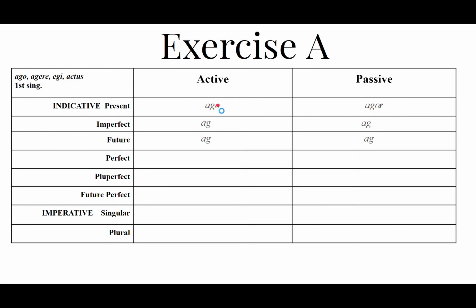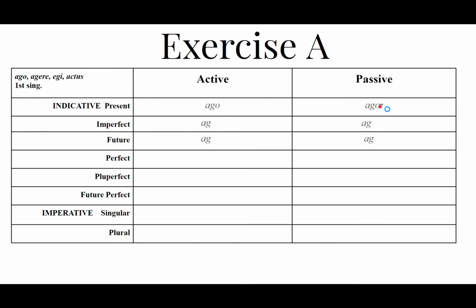Now, if it were anything other than the first person singular, like second person singular or third person singular, you'd write ag, A-G, which is the stem. If it were duco, you'd write duc as the present stem, D-U-C, chopping the O off the first principal part. Then for most of the forms in the present tense, you add an I, letter I. So you get ago, agis, agit, agimus, agitis. For the third person plural, it's unt, U-N-T, so it would be agunt.